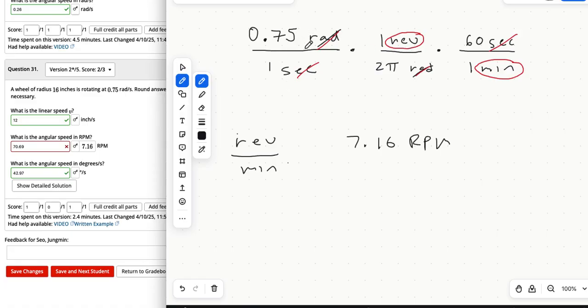And again, all I'm doing here is using conversion factors. So I have my angular speed, it's just not in the right units for how they want the answer. And revolutions per minute is still a version of angular speed. So by using 1 revolution equals 2 pi radians, and then 60 seconds equals 1 minute, those are true statements. And again, if I just follow those units, it lets you solve for this fairly easily.